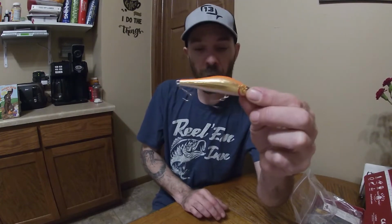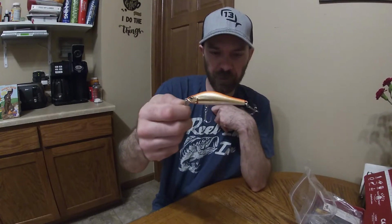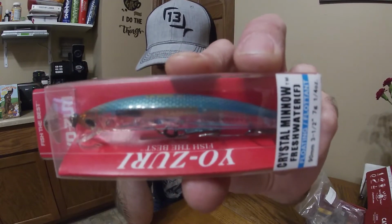This is supposed to be very loud and have a very fast, erratic action. So there again, should be a very, very good jerkbait to pull around shallow weed beds or basically any shallow structure. The sucker is going to work good. So far so good. The next one we're going to check out, Yo-Zuri Crystal Minnow.